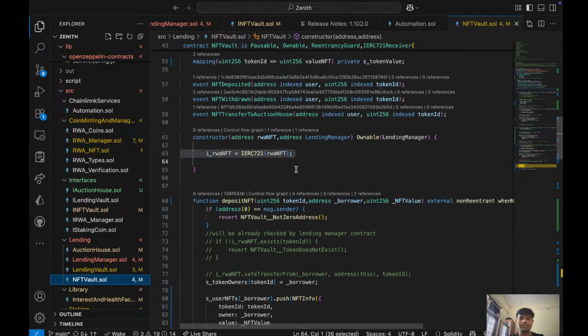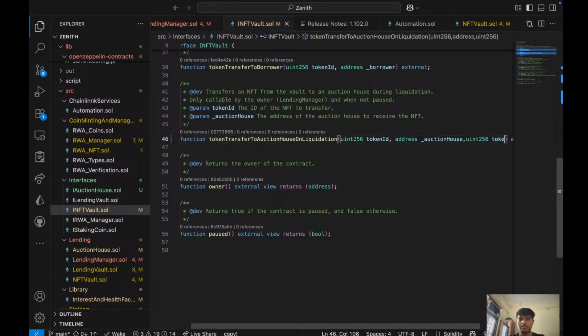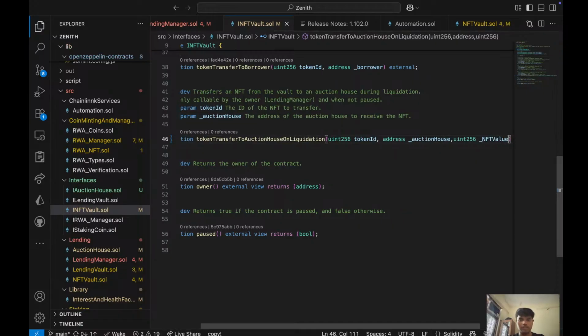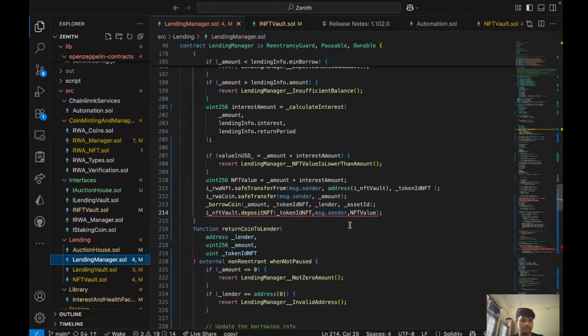Deposit NFT value. NFT value, and we were here. Yes, now it should be fixed.